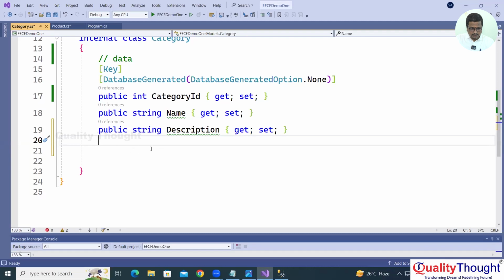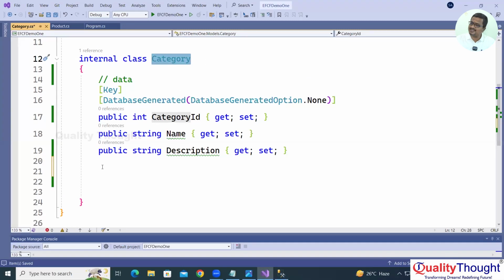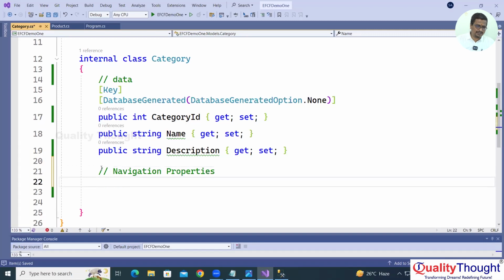Now here, let us see. This category class object contains how many products? Under one category, there is a possibility to have 0 products, 1 product or multiple products. So for that purpose, we use navigation properties.